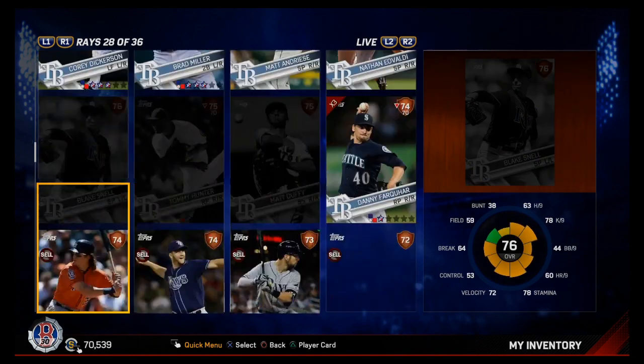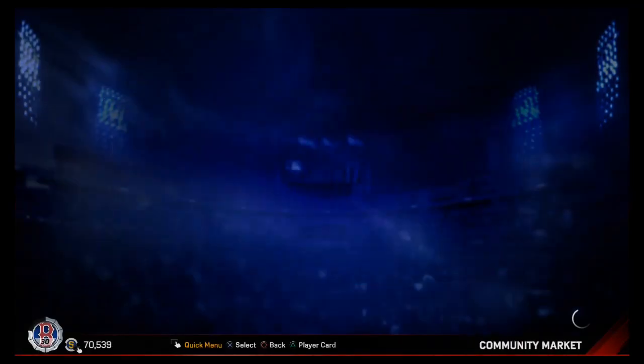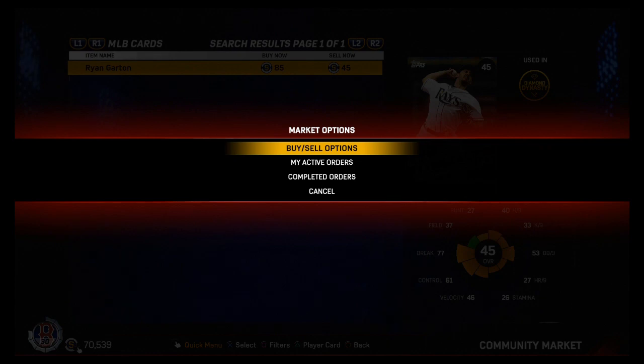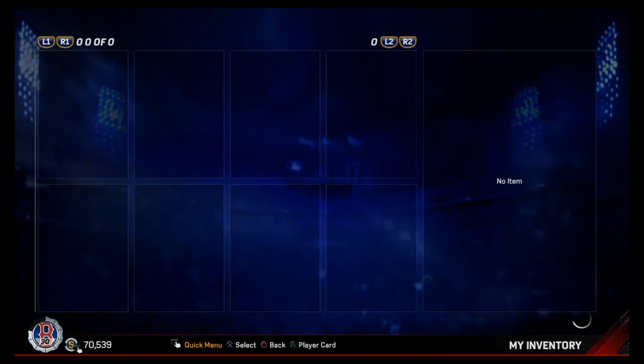He's really good defensively. If you go to these common cards, as you can see, I've sold most of them. I still got a couple more to sell. Let's take a look at a 45 overall card, and he is going for 85 stubs. If you look at how many are up, there's like 3 under 100, but then there's a jump to 100. People even buy it instantly for 45 stubs, which is pretty good. Even if you wanted to sell it instantly, you can sell it instantly for 45 stubs.